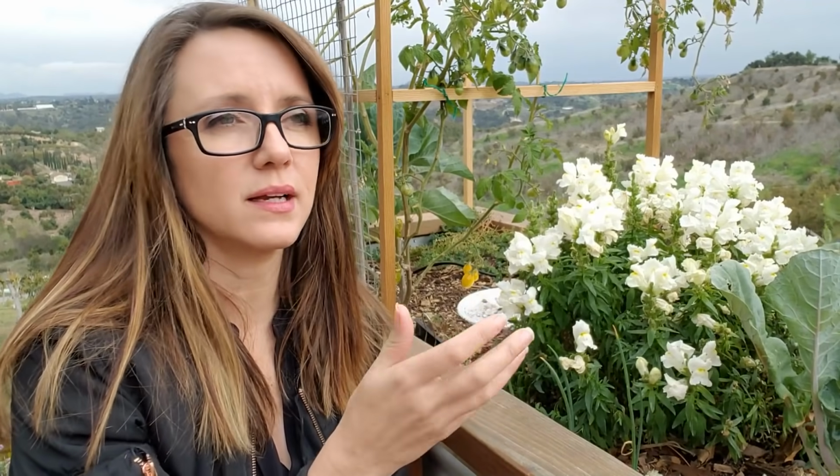Now I do drip irrigation under my wood chips, but I still think it helps quite a bit. So I really, really like using wood chips, and I do use it, and I like that we can repurpose what's around us, right? So we can repurpose the leaves off the trees, and then we can repurpose the limbs and the branches. So we've talked about 6 sources. I am going to show you a couple of beds, so what it looks like without mulch and what it looks like with mulch, and then we'll come back and do a quick recap.